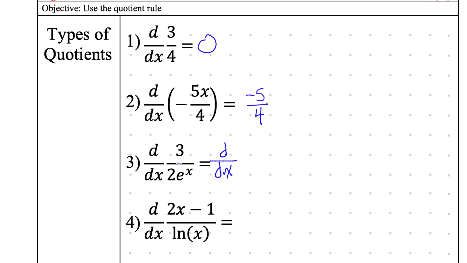How can I do that, Andrea? So tell me exactly what to write. 3 times 2e to the negative x. You're really, really close. You've made one of the common mistakes that I used to make too. Does anyone see it? Yeah, the 2 doesn't move, just the thing with the variable. So it's 3 over 2, and then you can bring the e to the negative x to the numerator. Perfect.